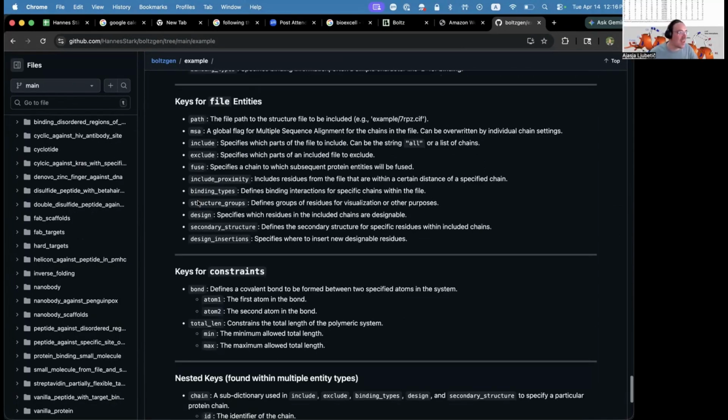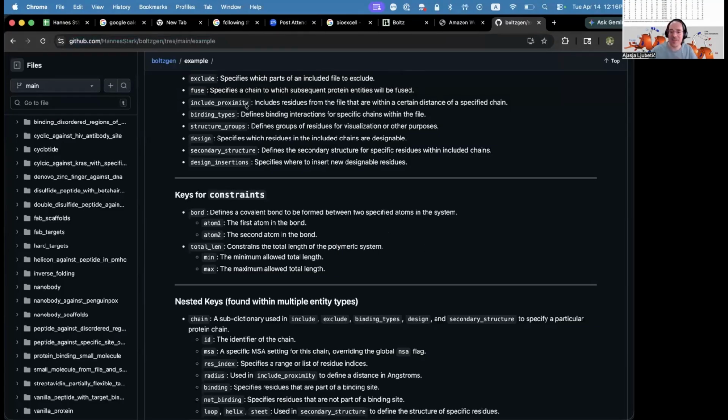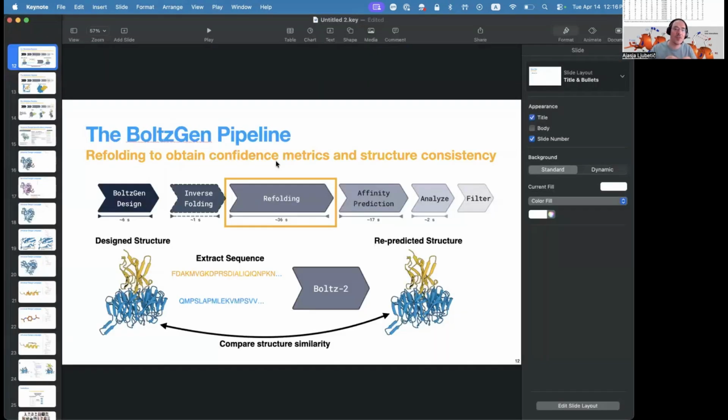Very cool. Now we have a question from the chat. The question is, do you have any plan to add features for screening against off-target decoys? So let's say I want to design a binder, but make sure it doesn't bind 3 other proteins. How would you do that? Would you do this in a different run, or filter afterwards, or could you do it at the same time?